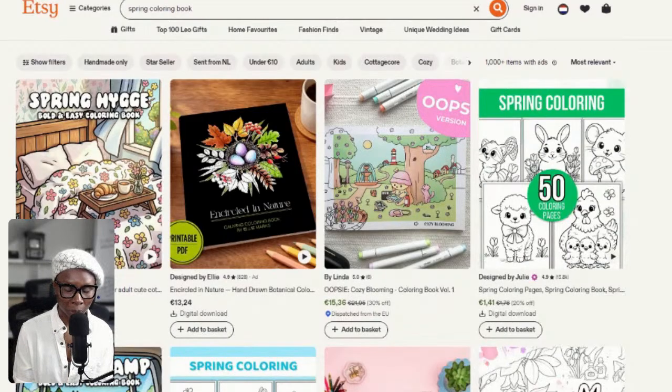All I'm going to do is take the prompt pack, put it in my preferred AI tool. In this case, I am using ChatGPT. ChatGPT will then go ahead to create images using the prompt pack. Also, in the prompt pack, you have multiple prompts. So, for these coloring spring pages, I will be generating 20 spring images or spring theme coloring pages for these products.